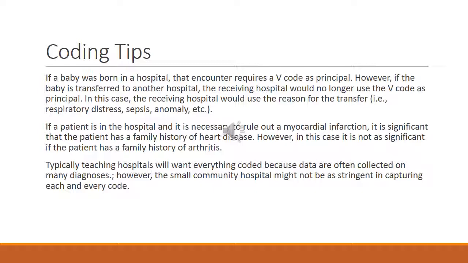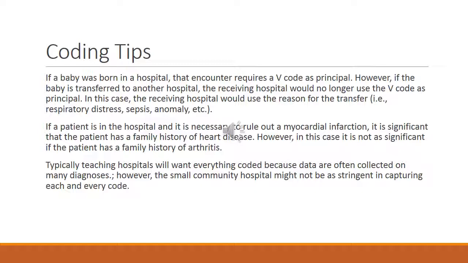Okay, now if a baby was born in the hospital, that encounter requires a V code as principal. However, if the baby is transferred to another hospital, the receiving hospital would no longer use the V code as principal. In this case, the receiving hospital would use the reason for the transfer, such as respiratory distress, sepsis, anomaly, etc.